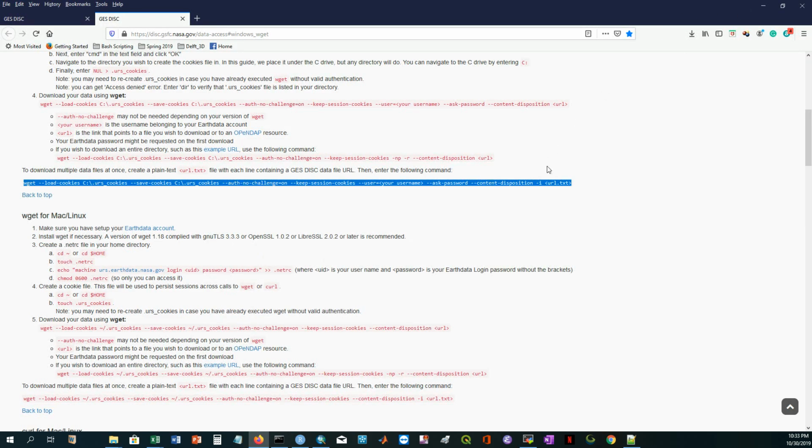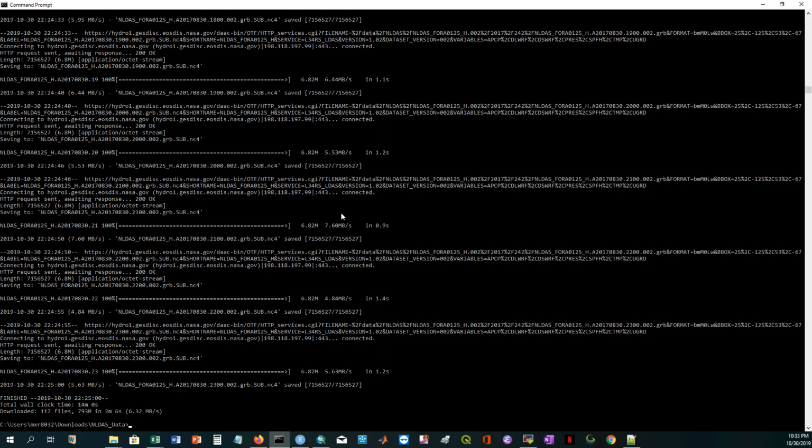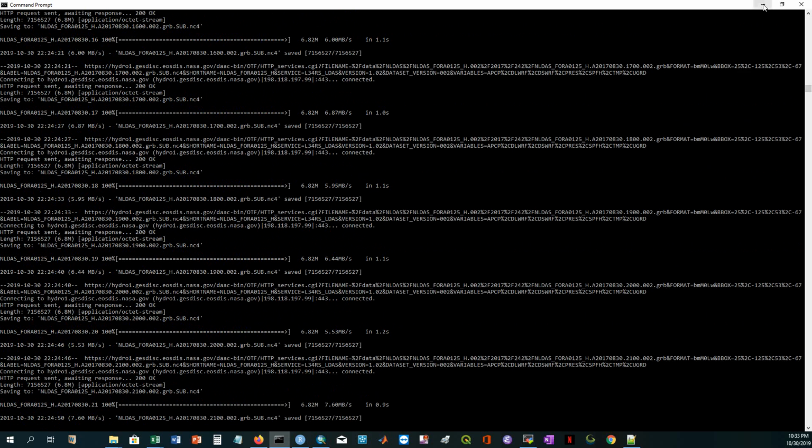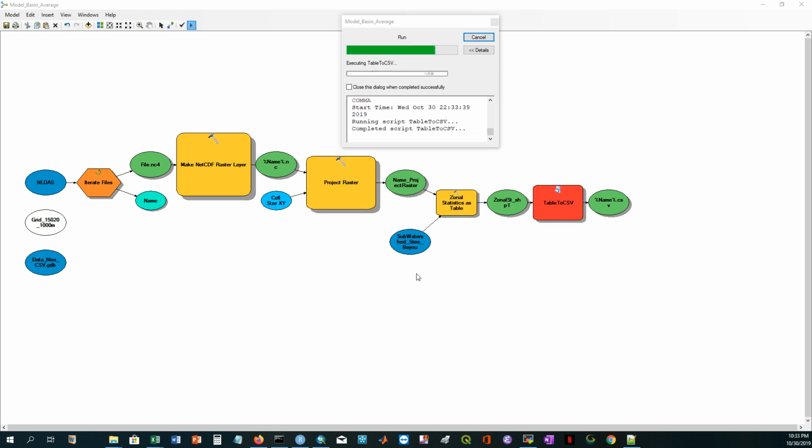So this is how from this website you can download. The downloading is done by this time, but GIS processing is still ongoing. So this is how you can prepare and download your NLDAS precipitation.